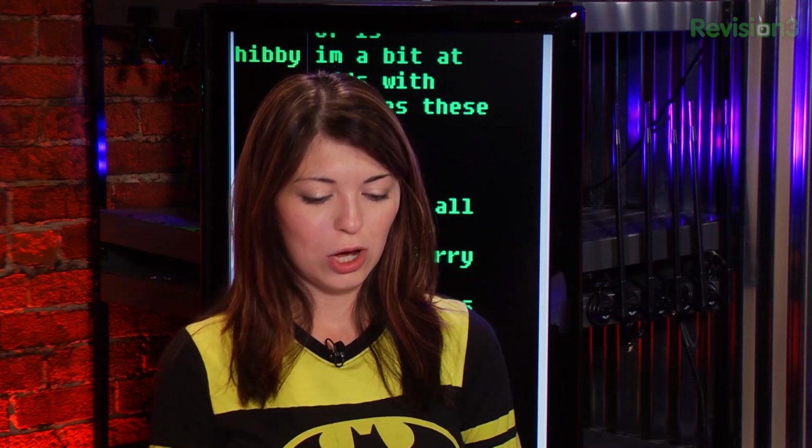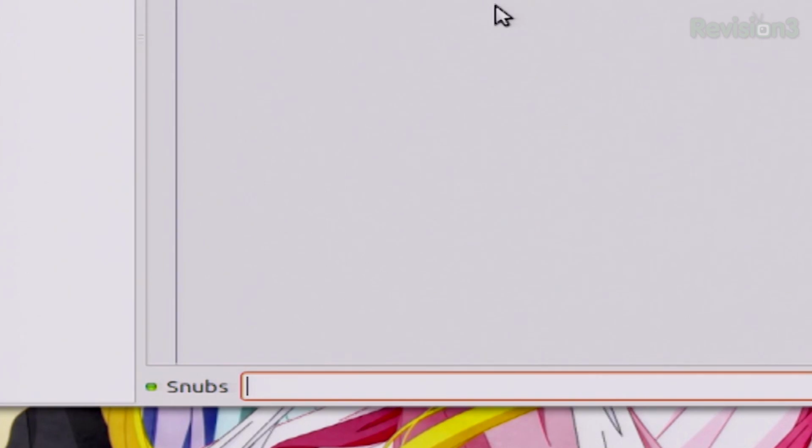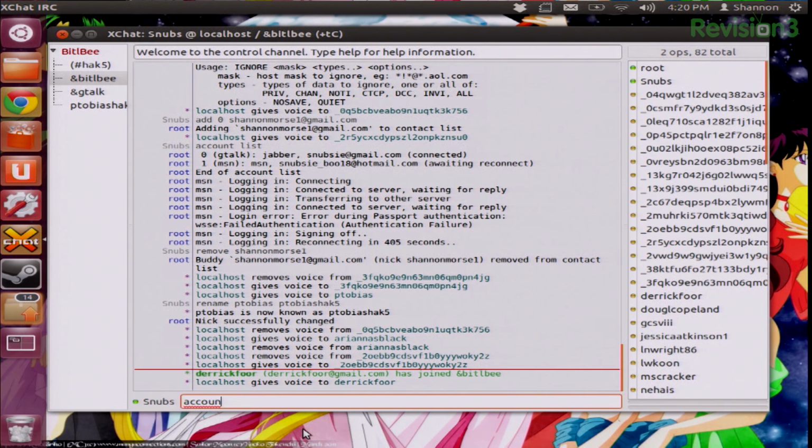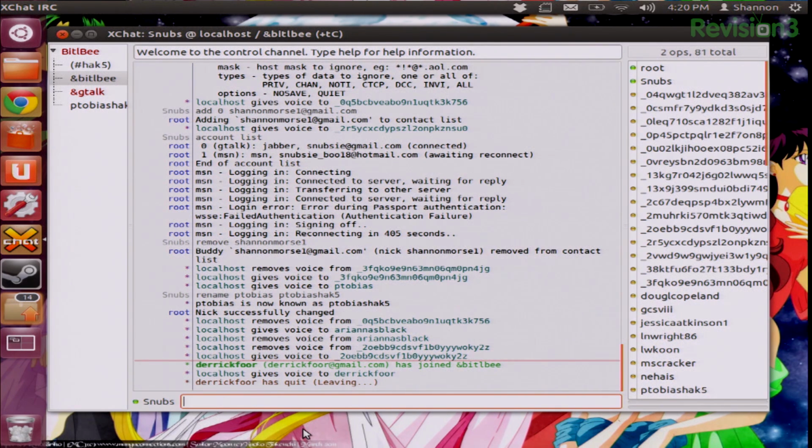Awesome. Now you can always turn off your gtalk account if you don't feel like chatting with everybody, or if you're busy or something like that and you don't necessarily want people to see that you're online. Very simple to do. All you have to type in is, oh, let me go back to Bitlbee. All commands go in here: account gtalk off, and that will turn it off. I'm currently using it, so I'm not going to turn it off at the moment, but it's very simple to do, of course.